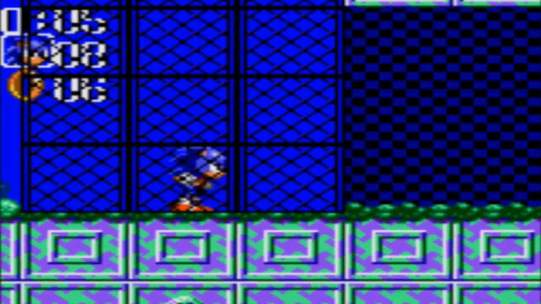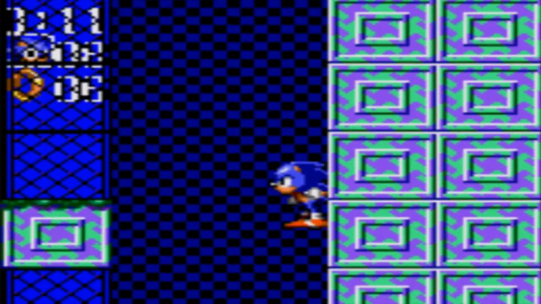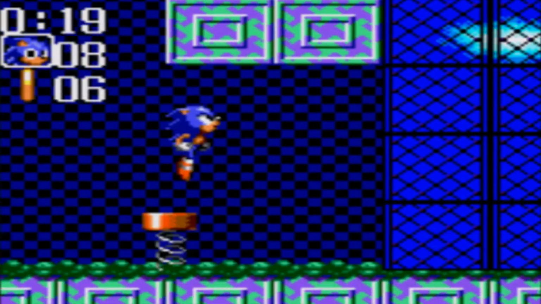Last time we left off, we went through Gigalopolis Zone, got introduced to Tails, and got our second and third Chaos Armor, but today we're going to be continuing on going through Sleeping Egg Zone, and trying to get our fourth and fifth Chaos Armor, trying to get the last two mandatory Chaos Armors in this game.